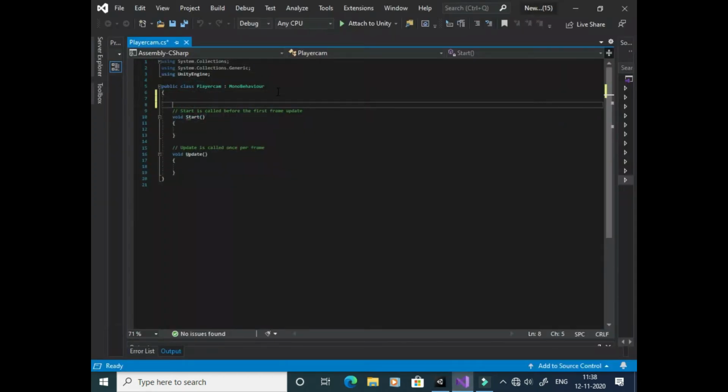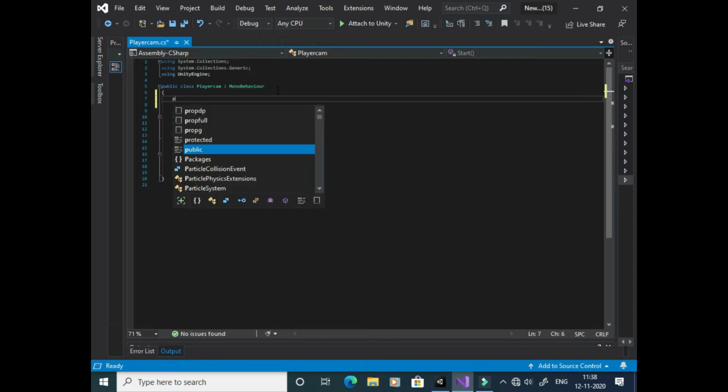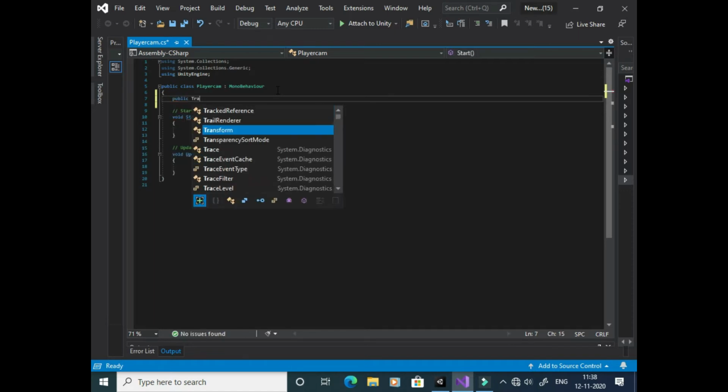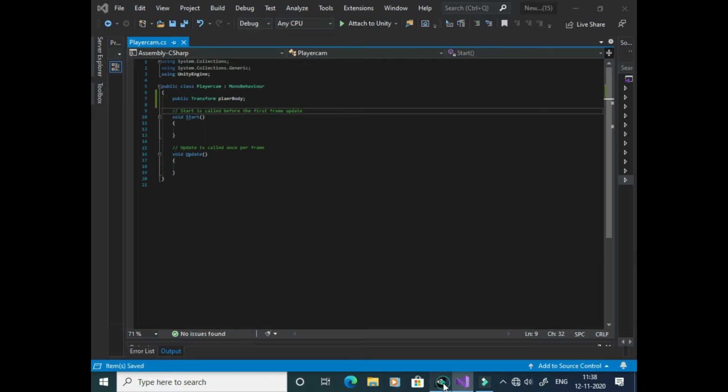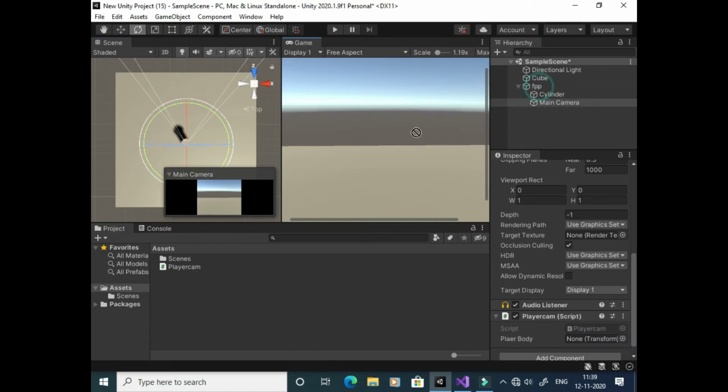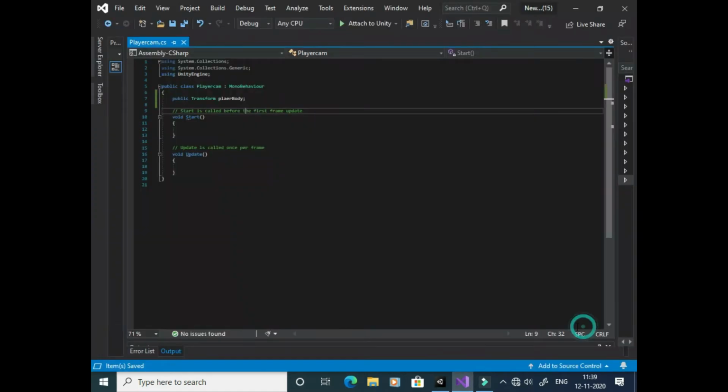So to take the reference, we need to write public transform and simply player body. And if we save this and go back into Unity, now we can reference our player body into our player cam script.